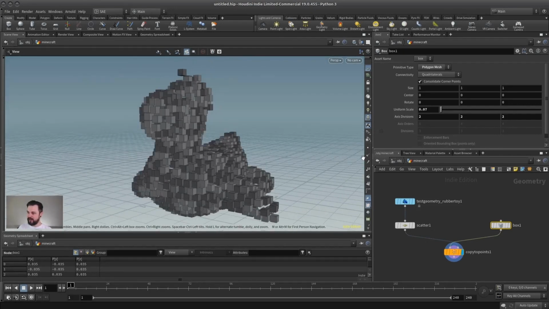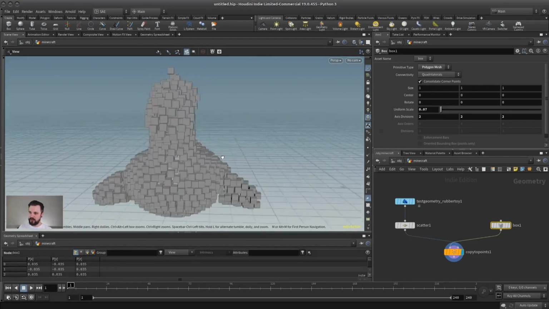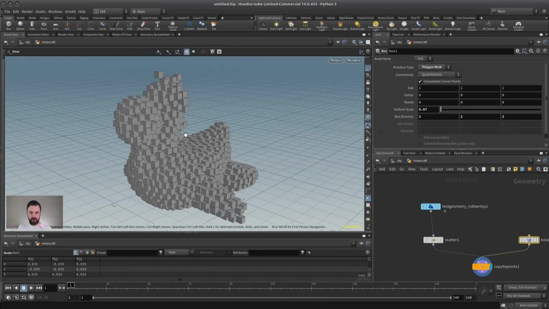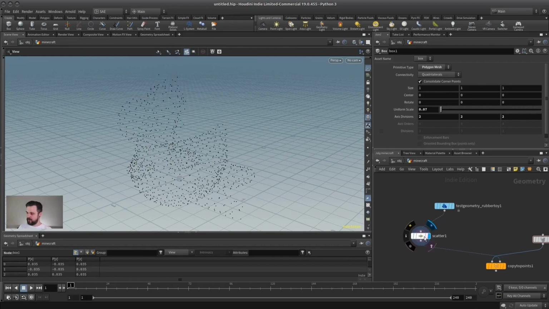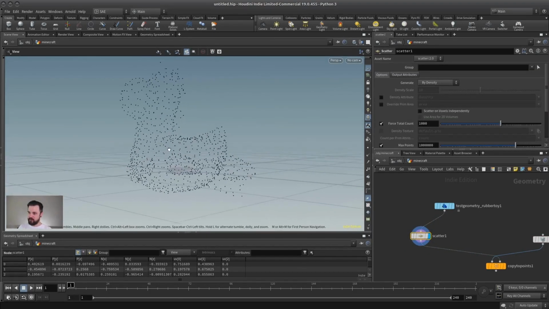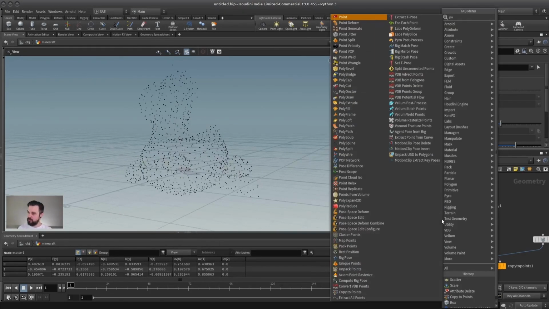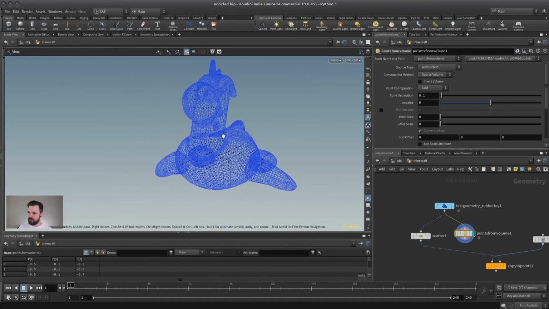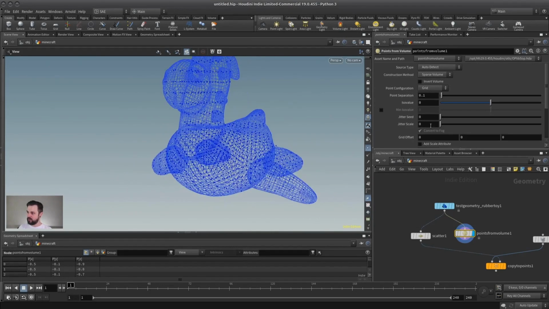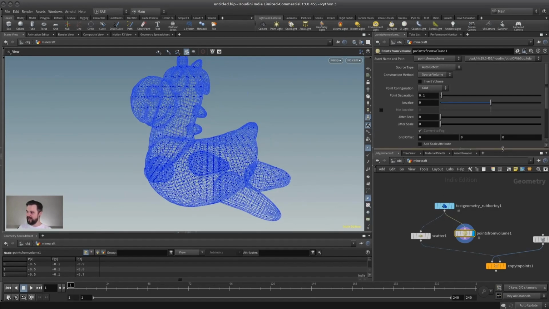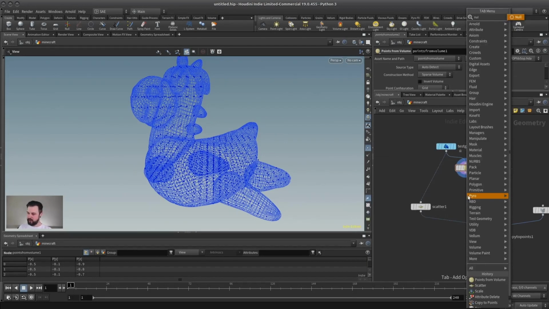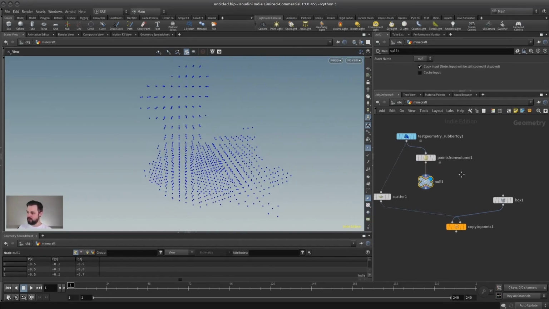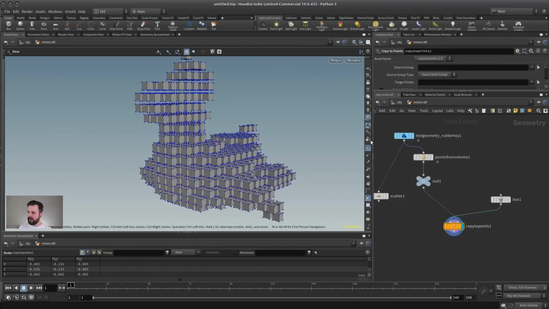And by the way, the colors again come from the texture preview. So what else can we do? Well, we know that if we need some kind of structured point position, then instead of scatter, where everything happens randomly, we can also use points from volume. And this is cool because it gives us a grid-like structure of the points. It's a bit hard to see because currently there is this annoying guide visualization. So let's just create a null. That's always a way of doing this, and we only see then what comes out. And here you can see my points are in a grid-like structure. So let's try this instead, and that looks promising.